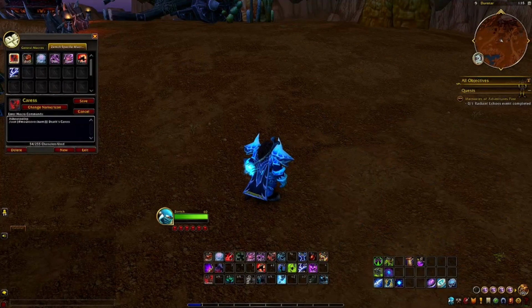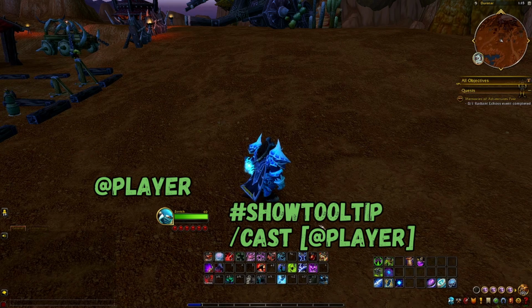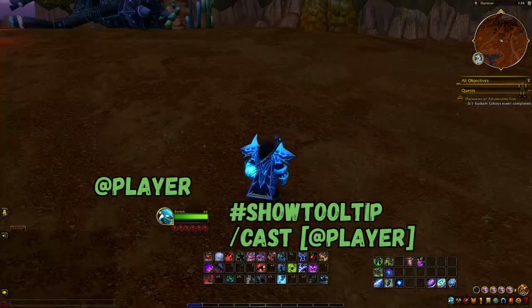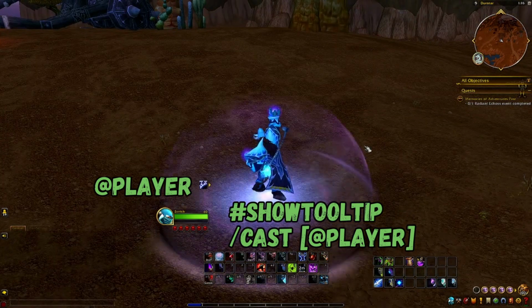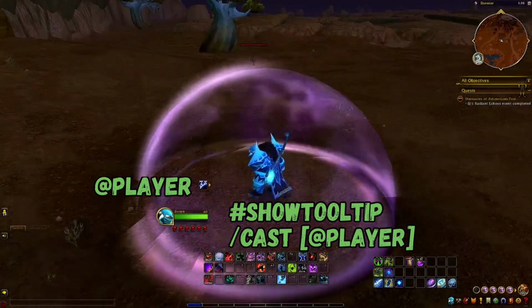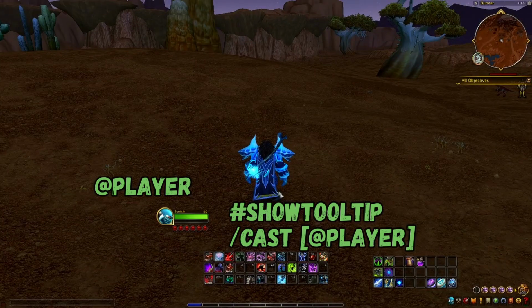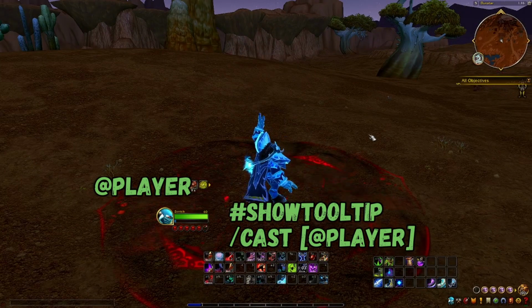Now the macro I don't use, but you are free to pick it up and use it if you do not trust yourself with cursor aiming. Here is the at player explanation. In some ways, this can be harder to use than the at cursor, since you have to aim your character at the location in which you want the AoE to go off at. What this macro does is it casts your AoE centered on your character.